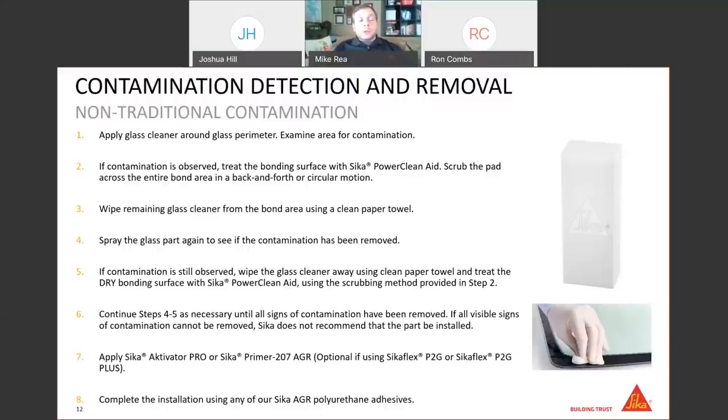If we don't see that and we're still seeing beading up of the glass cleaner, well, the recommendation there would be to wipe off that second glass cleaner application and actually do a dry scrub around the perimeter of the part. What we found over our course of testing is that the wet scrub is very effective for removing just about anything that you might come across. But should anything remain, a dry scrub is actually a little bit more effective. So if you encounter a piece of glass that doesn't come clean with one wet scrub, well, then we would want to move on to a dry scrub, just because it does tend to be a little bit more effective in contaminant removal.